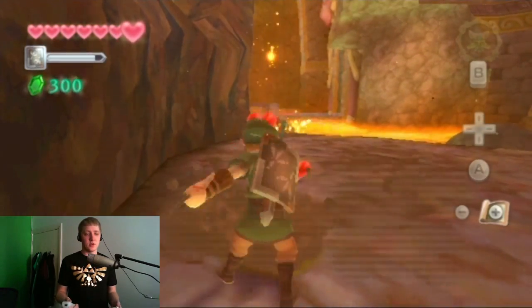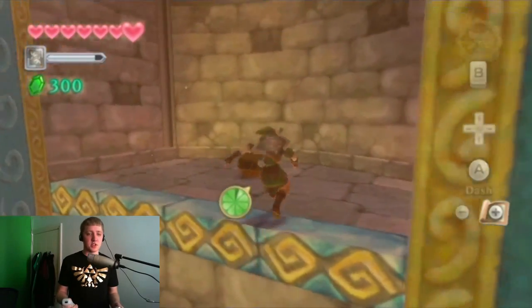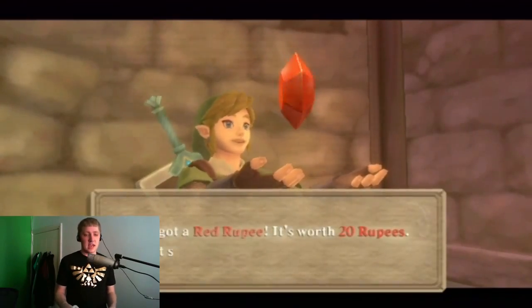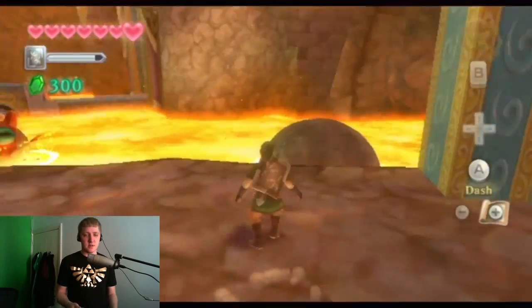Oh yeah, now there's all the hearts in the world here. Brilliant. It basically just assumes that everybody's going to struggle at that point, which they do, I can imagine. Yeah, wow, rupees. Can't use those. Maxed out, mate.